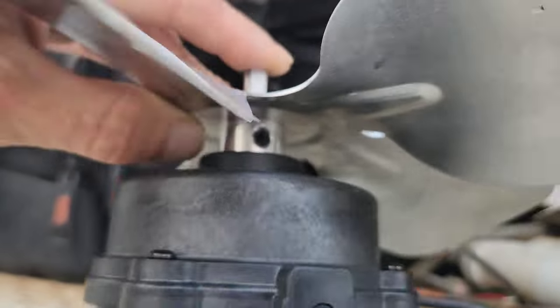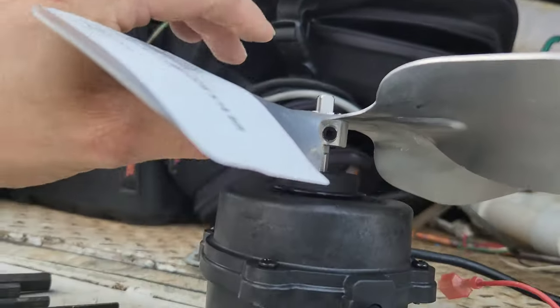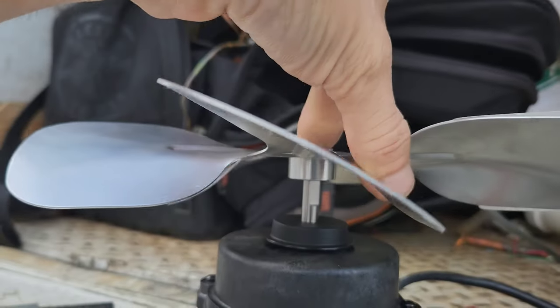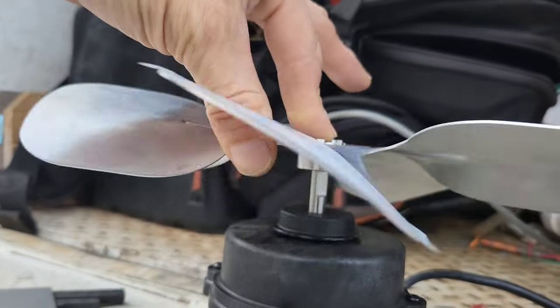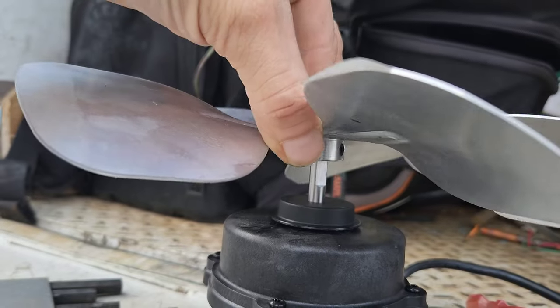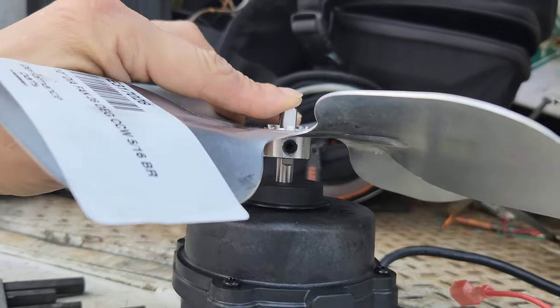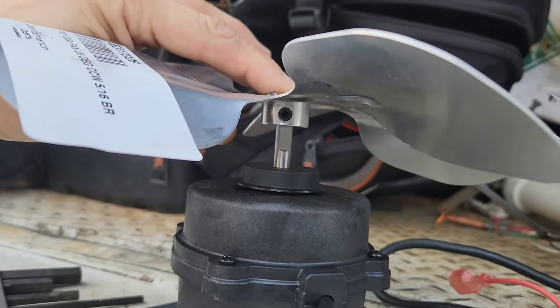beware when you're installing blades to not bend a fin, a wing on the fan, because if you bend it or push it, or if it changes shape in any way, you'll never get it perfectly balanced again.